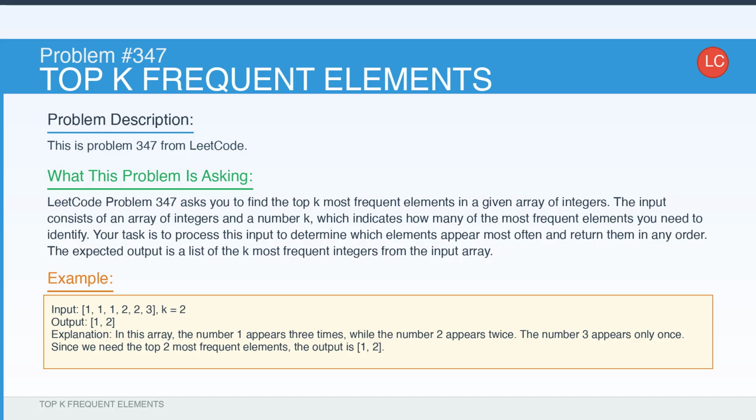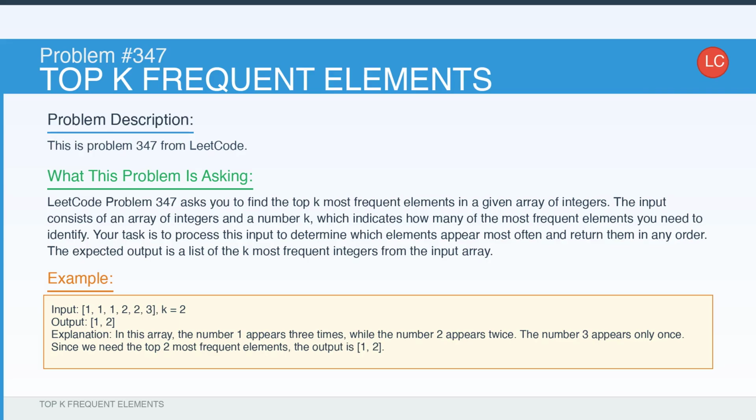Greetings, students. Today, we delve into an intriguing challenge from the world of algorithmic problem solving, specifically LeetCode Problem 347. This problem invites us to explore the realm of frequency analysis within an array of integers. Our task is to identify the top k most frequent elements within a given array.